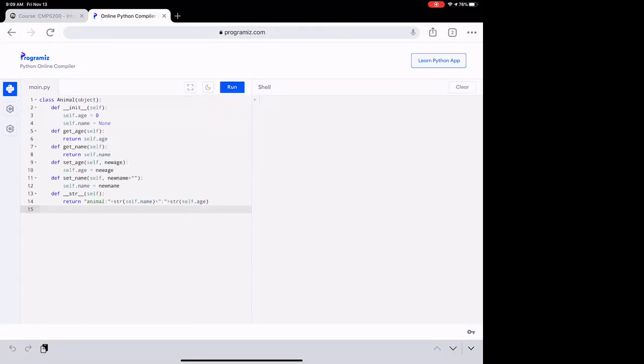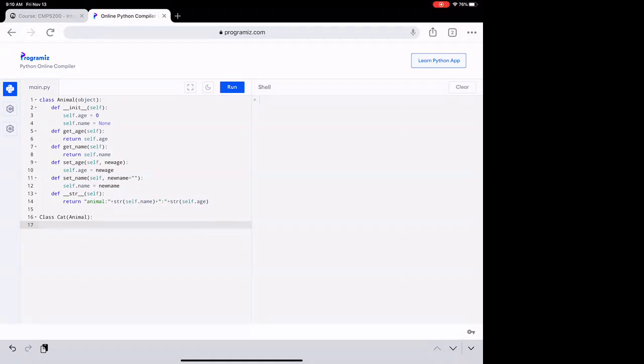Just copy the definition of the class animal that we've done before. Now I'm going to define a new class called cat. Instead of saying class cat of object, I'm going to specify that this class cat inherits from animal. This tells me it is a subclass of the class animal. What does this mean? Every cat has all the properties: age, name, the getters, the setters, the print method. All of them would be the same for cat.